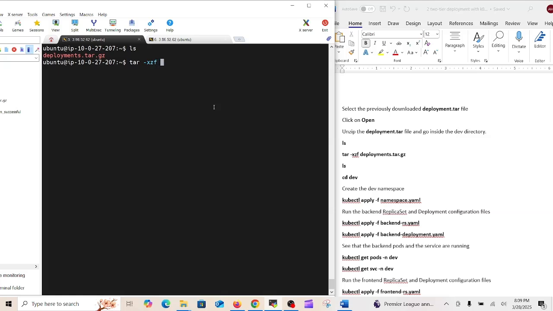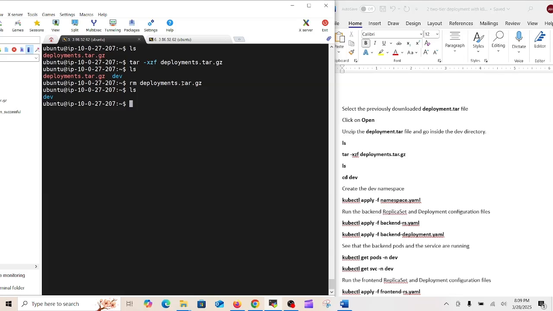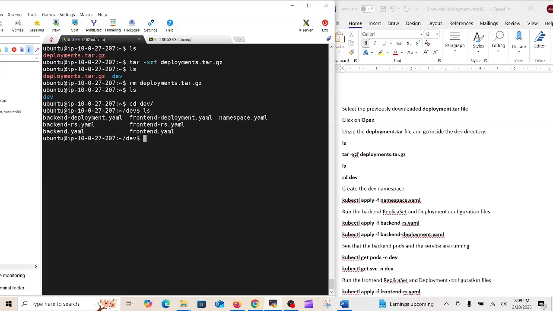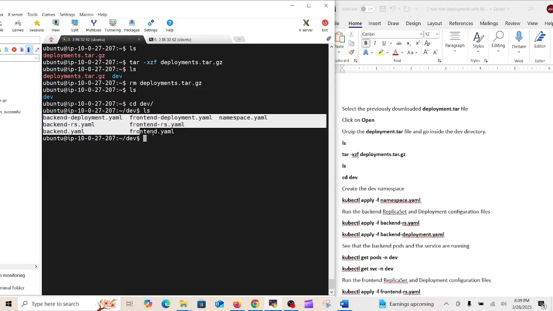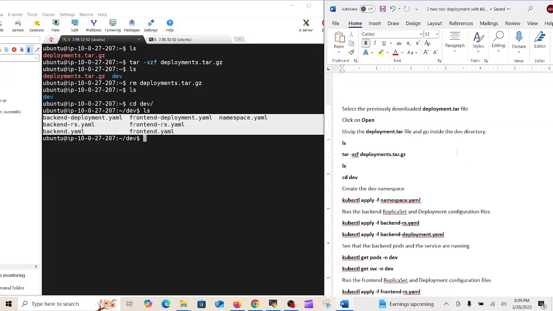Then the name, this name, right? D, then tab, easy. Now cls, our dev has come here. We don't need this one, rm, then deployment, right? We don't need this one. Okay, we have the dev cd, dev ls, everything is here, right? We could recover.